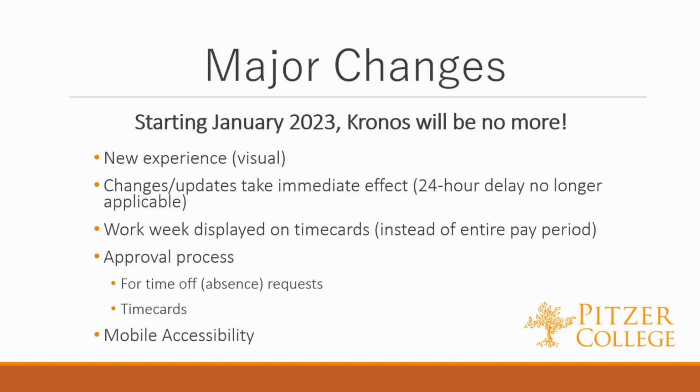One major and I think very good change is that any changes that we make in Workday time tracking will be effective immediately. Currently, if you let us know, for example, that there's a student who is reporting to so-and-so, but they should be reporting to me, it takes approximately 24 hours for Kronos to update with that information. With Workday, as soon as we make the update, you're going to see it on your end. So I think that's a very, very good change.